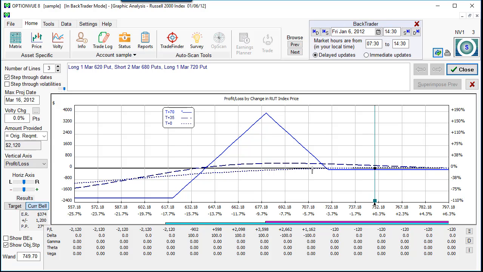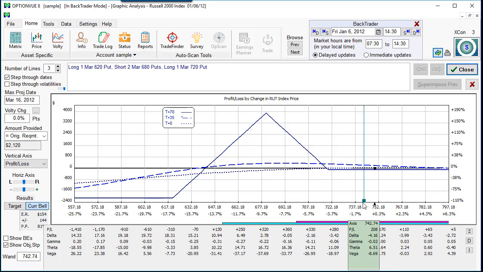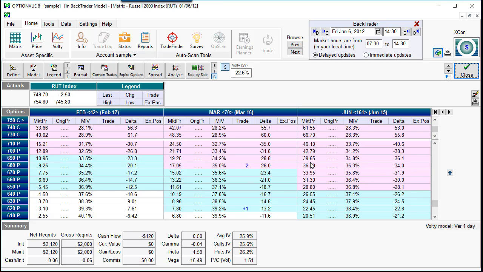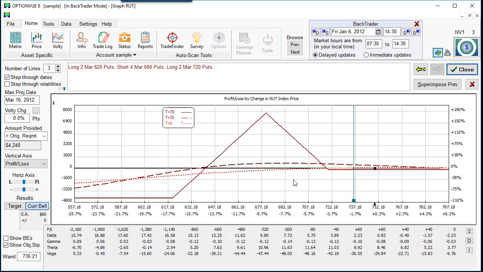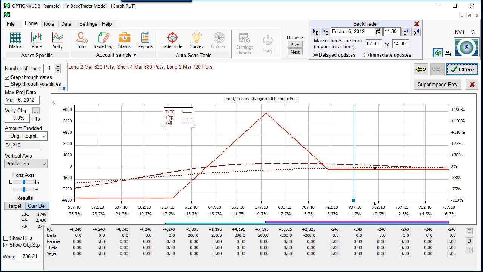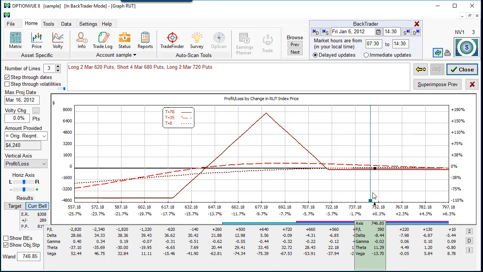You've got a good flat starting out T plus 0 line. You've got 35 days to expiration where you will more than easily have the opportunity to hit your target profit. And if you wanted to start this with double size, because you're in the Russell, sometimes you'll be able to do that. You'll see you're still at a $4,000 trade, well within your $5,000 capital allocation, but yet 35 days from now, we more than hit our 250 target profit.